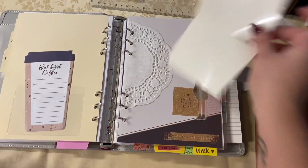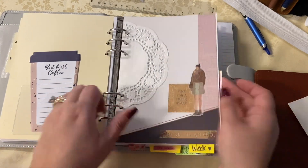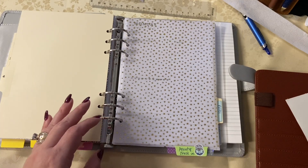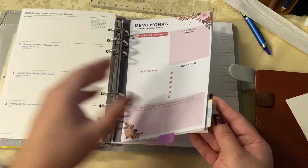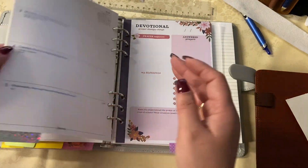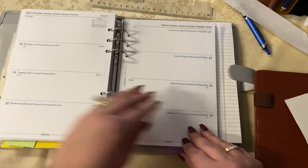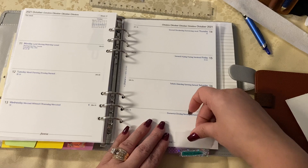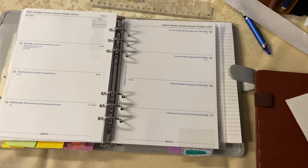As long as you have one main planner that houses all your data, why not go have fun? I was talking to several ladies over the course of the week — we were not made in this community to be a one-planner gal. You can try and it will work for a long time, but then you're going to get bored. That's why I say: have a main planner and then go play with everything else.